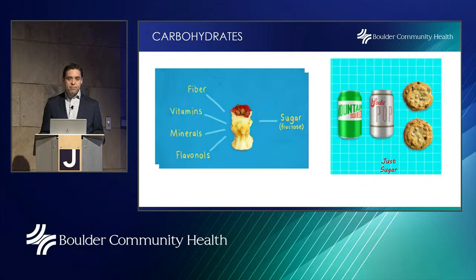The carbs in an apple, obviously they have sugar, but it has fiber, vitamins, minerals and other components that are very important. And when we say fiber, fiber is a carb, but it's not absorbed by the body. So when you go to the grocery store and read labels, you can see total carbs and also the amount of fiber. That amount of fiber is not absorbed by the body, but it has a lot of benefits to our body. So remember, in order to get that load of sugar that you'd have with soda and cookies, you will need tons of apples.